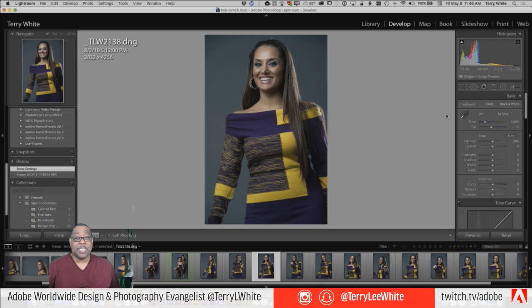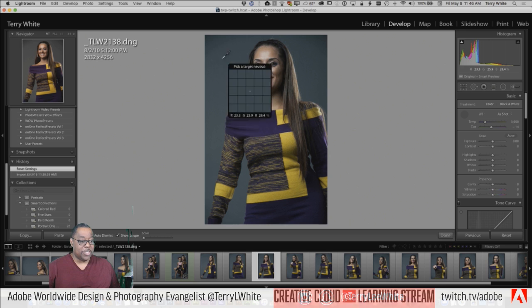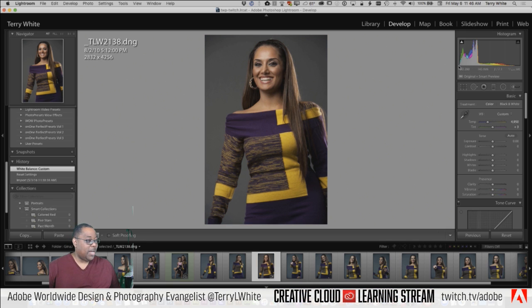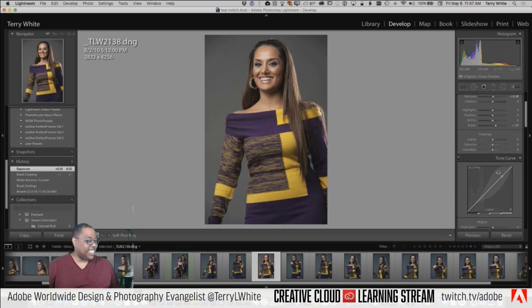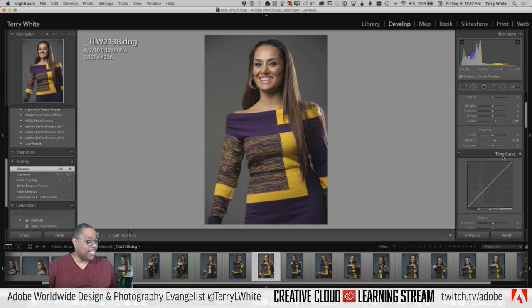First and foremost, there's lots of things wrong with this photo from a photography standpoint. The white balance is off. That should not be a bluish wall. That should be a gray wall. There's a little clipping in the shadows. Let's bring that up a little bit. The exposure looks a little low. You gotta remember, this is from 2010. I wasn't that good back then. We can add a little vibrance to it. We can increase the contrast.